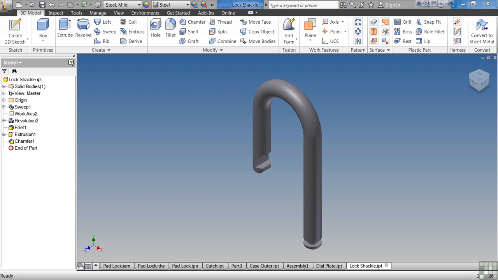With parametric modeling, the best way to model is to think about building blocks. What's the most likely way to create what I'm trying to create? So if we take this lock shackle from the padlock we seen earlier, the most sensible thing to think about is, what shape is this? It's a big hook. It's a piece of wire. It's a piece of metal bent. So the best shape to start with is the big U shape that creates that lock shackle.